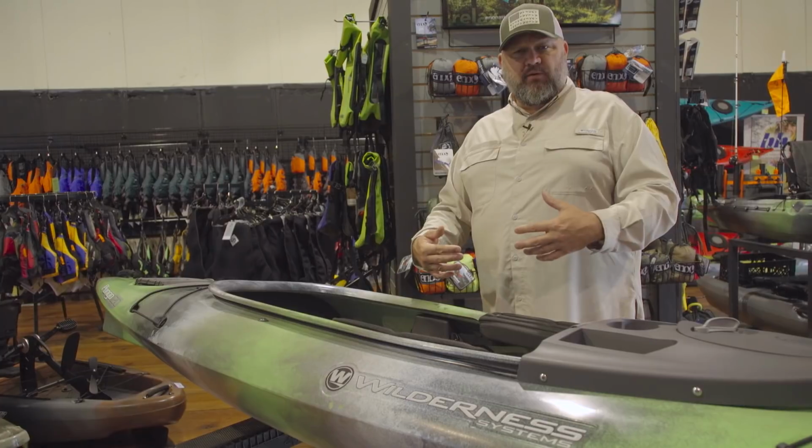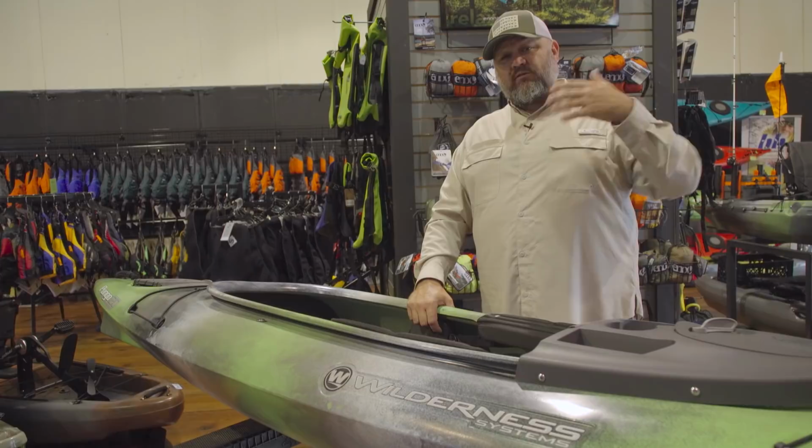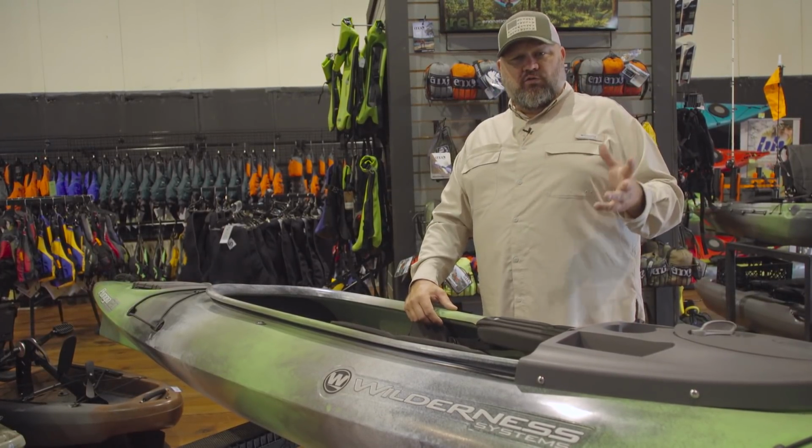If you swamp the boat, even a lot of times if you have a spray skirt on, the boat's going to fill up with water. You're going to either have to beach the kayak and get the water out, or you're going to have to do a water elimination while you're on the water.